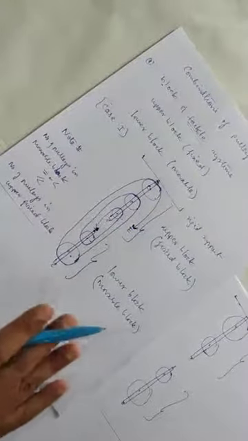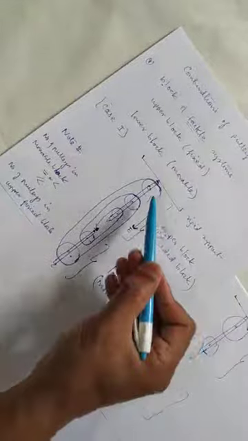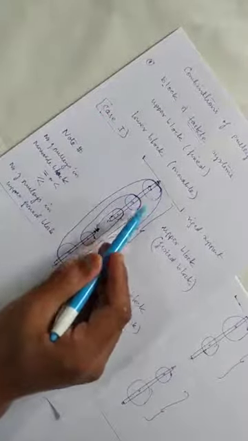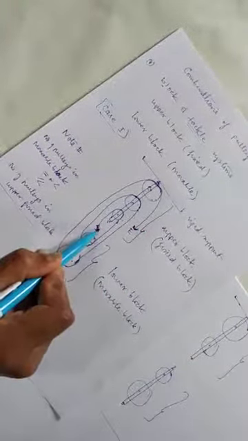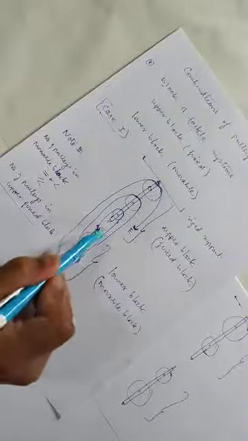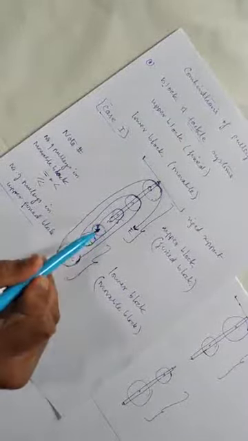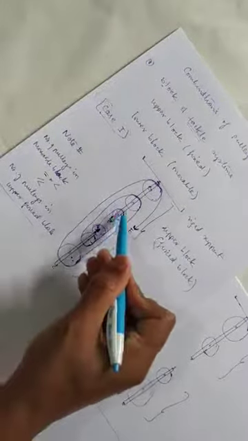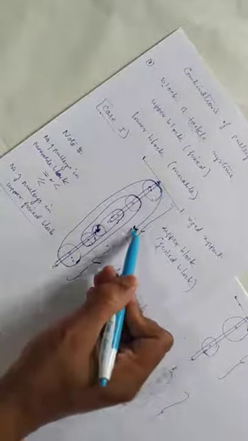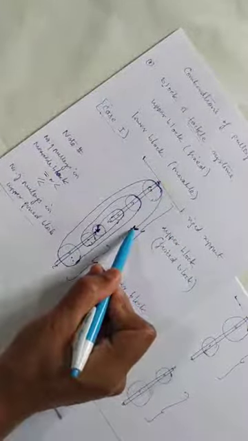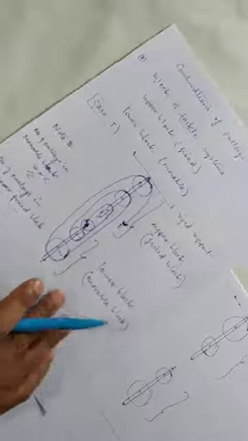So please note this. This is very, very important. In case 1, when the number of pulleys in the upper block is more than the number of pulleys in the lower block, you have to always attach to the lower hook. See, always attach the string to the lower hook, then go on passing over this pulley one by one. Then we come to the other free end where you apply the effort. Is that clear? So this diagram is very, very important, and you will be asked to make the diagram.